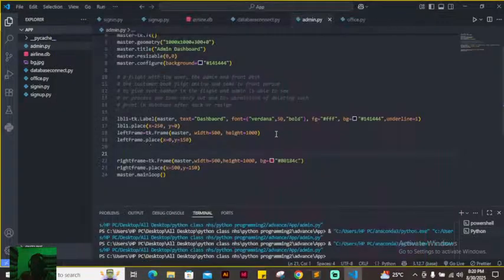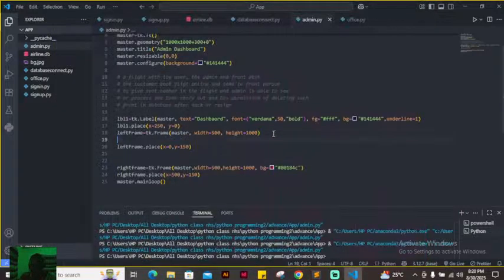Then let's now come and be bringing our widget inside the left frame. In the left frame, I want to pass the flight number, the origin, that's where the person is going from, the time the person wants to depart, which I'm going to call departure time, the time the person should arrive at that location, which I'm going to call arrival time, and where the person is going, which I'm going to call destination. Then I will be able to add this button called add flight.